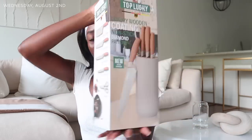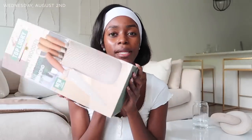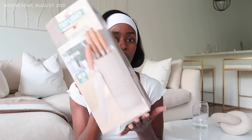I got a new knife set. Oh my gosh, it feels like Christmas. Nude, because I don't know if you guys can tell, but I've just been switching out a bunch of stuff and getting new things for my apartment and I just want everything to be more cohesive.